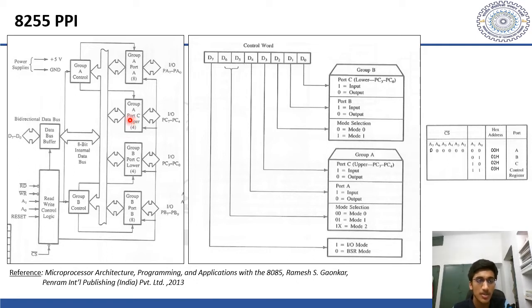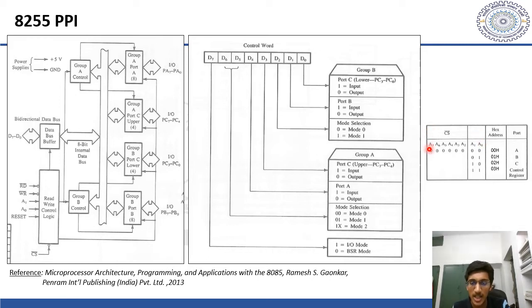In order to communicate with the peripherals via the 8255, first of all, we are required to determine the addresses of these ports A, B, and C, and that of the control register as well, which is going to control the operation of the 8255, by noting the chip select logic and the bits carried by the address lines A1 and A0 of the microprocessor.